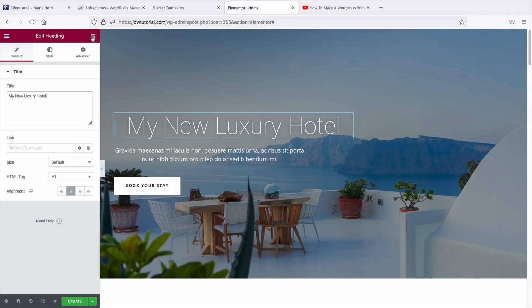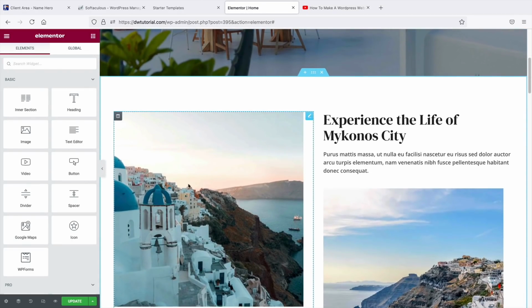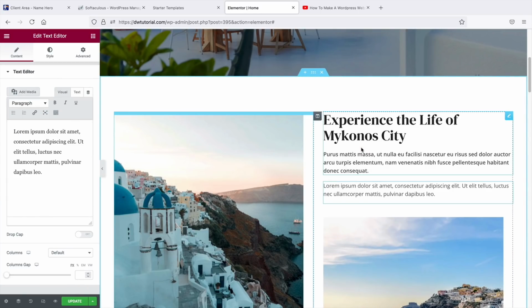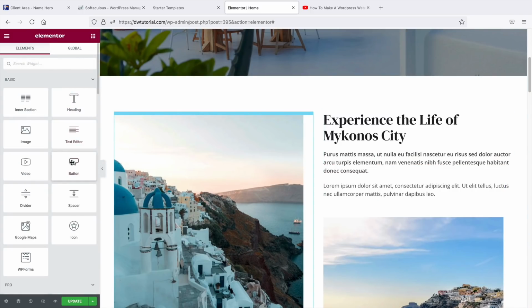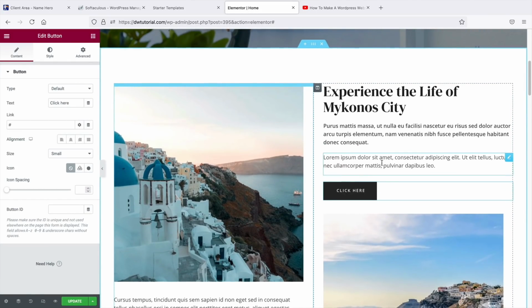Now let's go ahead and click on these little squares up here. Now these are your elements, and with Elementor, you can simply drag in elements. For example, if I want to put more text below this big header, I'll just put in some more text like that. So this is one module and this is a second module. Let's say, for example, I want to drag in a button. I'll drag in a button below that to make it look more appropriate.